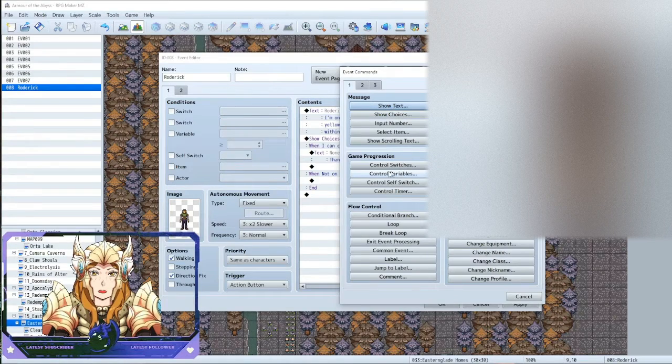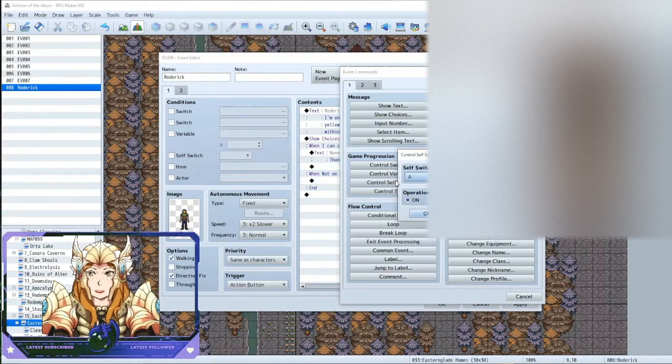We're going to select something called a self switch. I want to teach you self switches first, because self switches are a little bit more efficient to use than normal switches where possible. They don't work in all scenarios, but I want to teach you this now because it's a good habit to pick up.